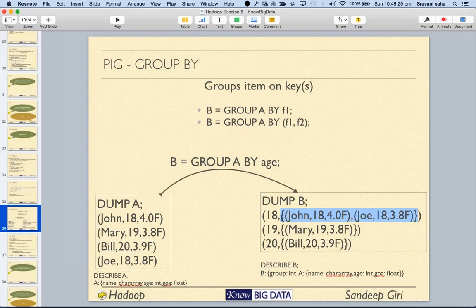Correct? So this is the role of group by. Group by groups together the records having the same value on which we are grouping. Correct? Are you with me? Hello? All right. So group by is clear to you?